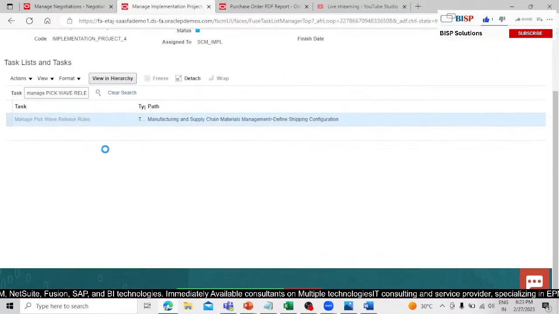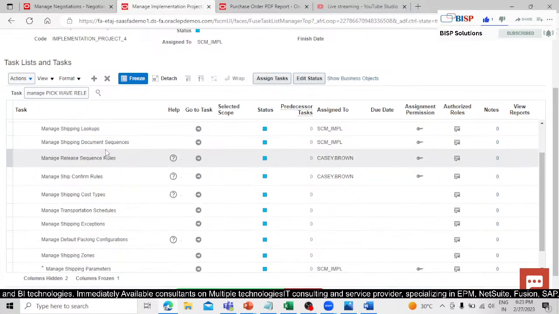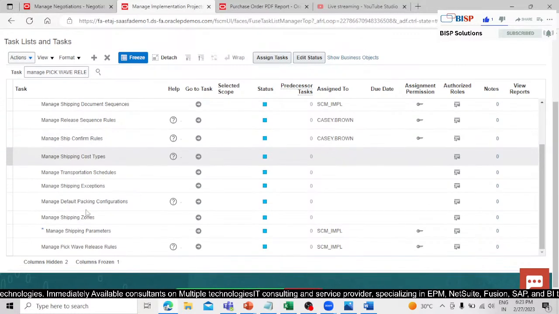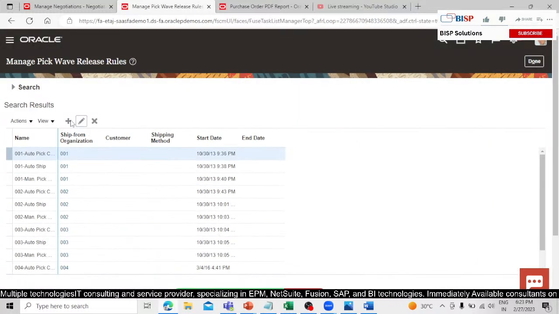Click on this rule, and we have the pick wave search. This is manage pick wave release rule. Click on this go to task. Now let's create.